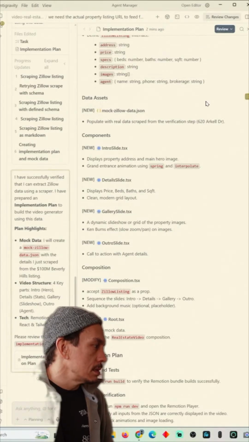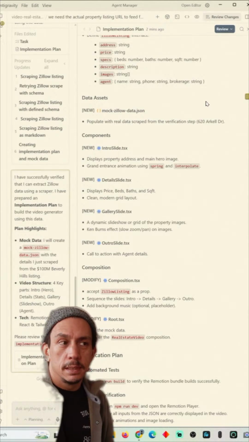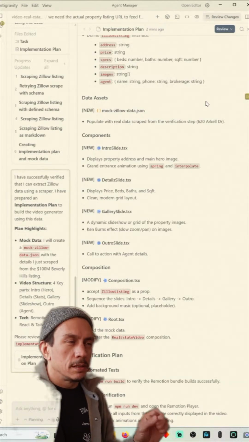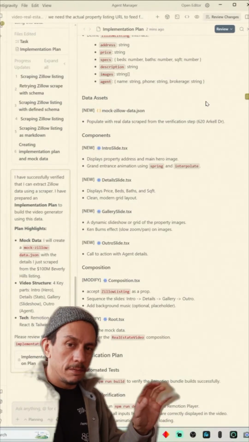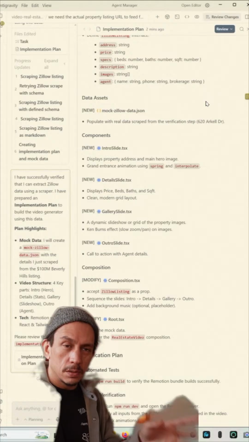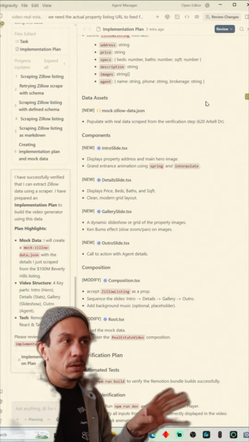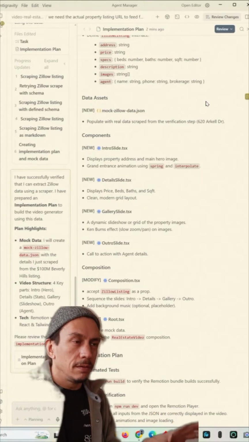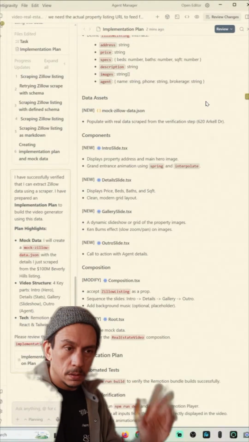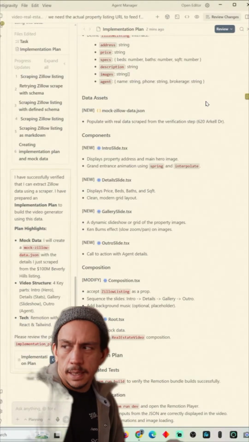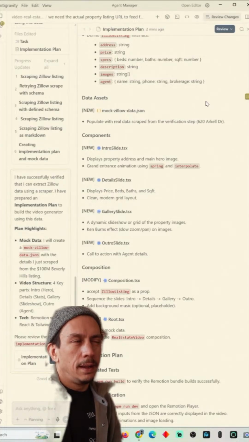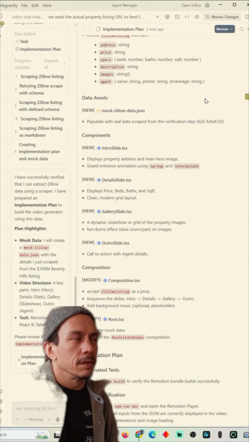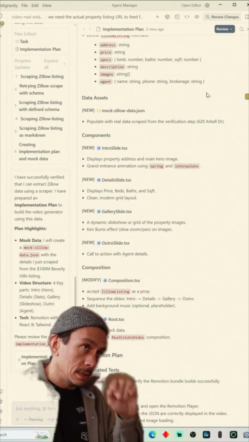There's subtle differences. This is Antigravity, which is a fork of VS Code, and Cursor is also a fork of VS Code. So whether you're using VS Code or Antigravity or Cursor or Claude, I don't think Claude has an IDE, Windsurf, they're all going to have differences, but at their core, they're kind of going to be the same.